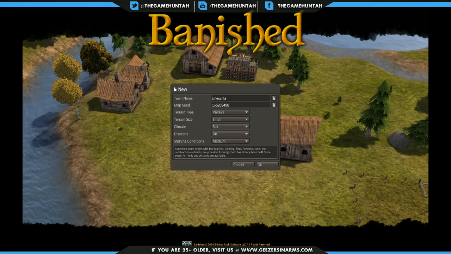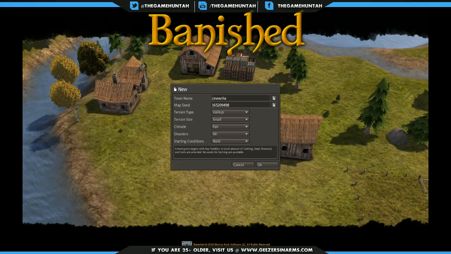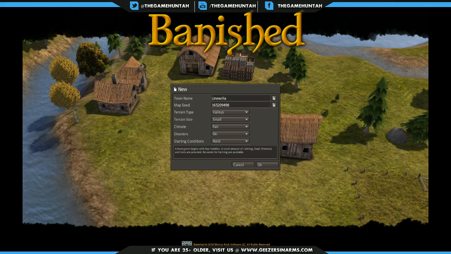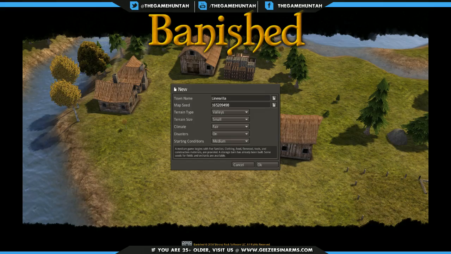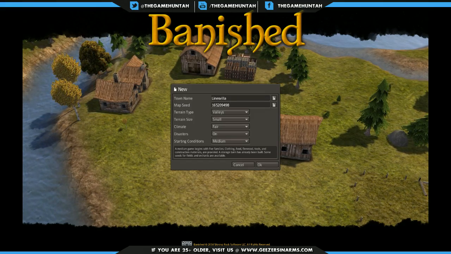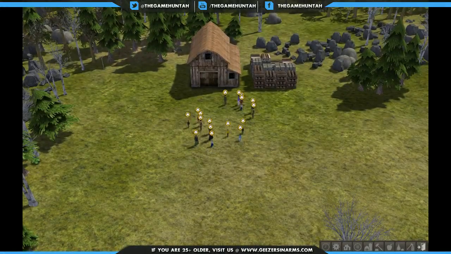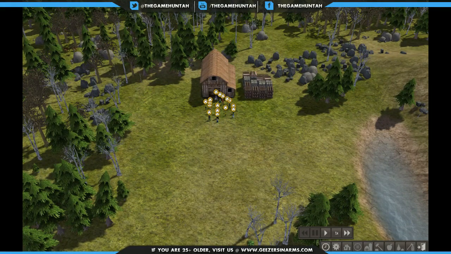If you start in hard conditions, for example, you usually start with only 4 families and a really small amount of clothing, food, and firewood. Okay, we're just gonna start in medium. And again, if you guys like this video, we're probably gonna start a Let's Play series, but it all depends on you fellas.